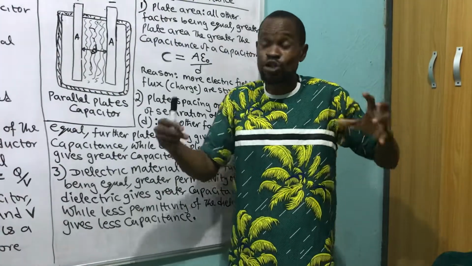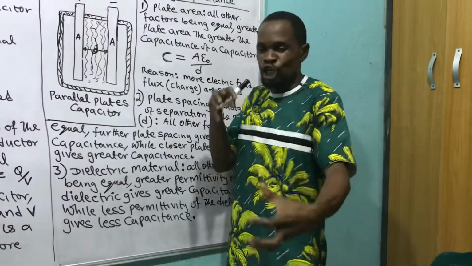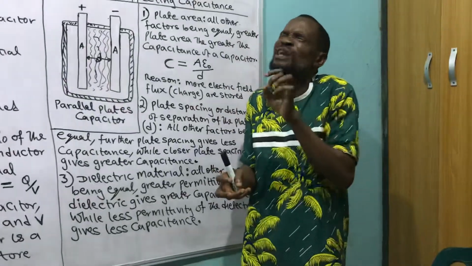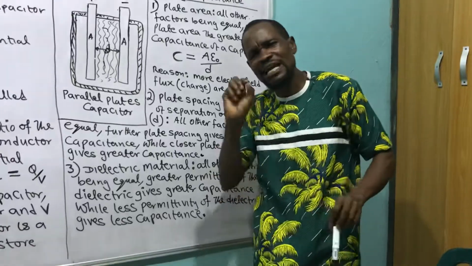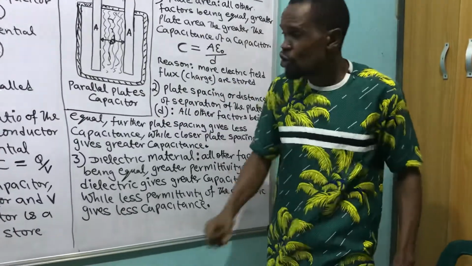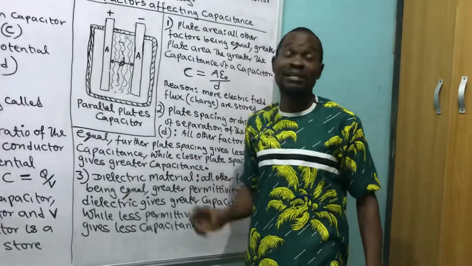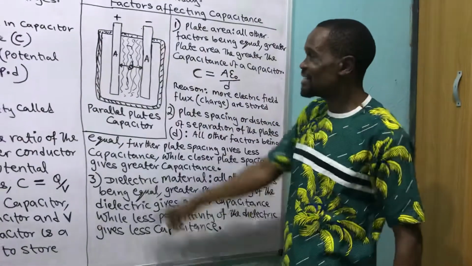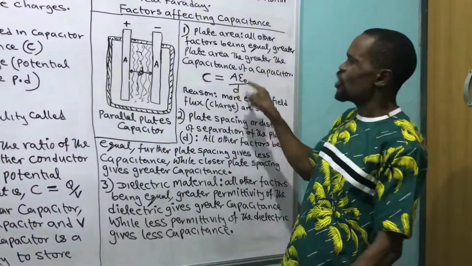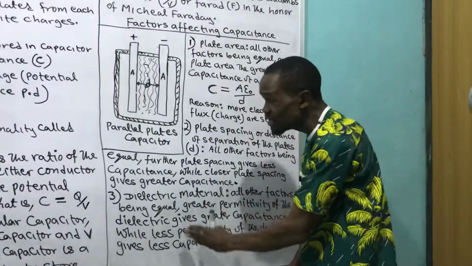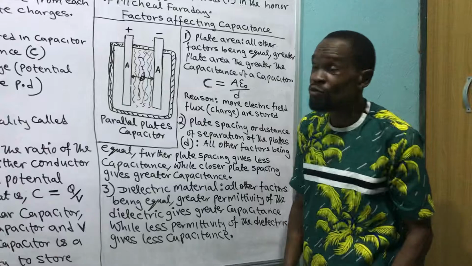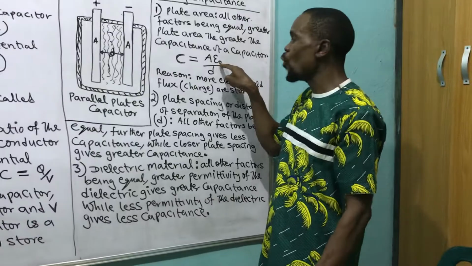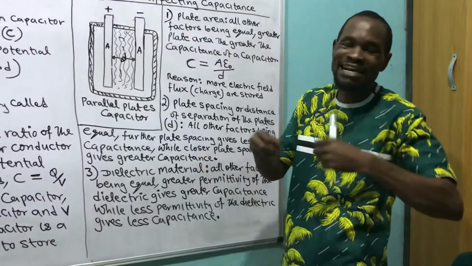Dielectric acts like a valve, which you push air into, but to take the air out, it will take it gradually, little by little. That means that the dielectric is very, very strong. So the retention of capacitance is based on the dielectric, and also the area of the plate and the distance of separation. With this formula, you can give these factors that are affecting the capacitance of the capacitor. From this formula, we have area, distance of separation, and epsilon O, meaning permittivity, which we call dielectric permittivity.